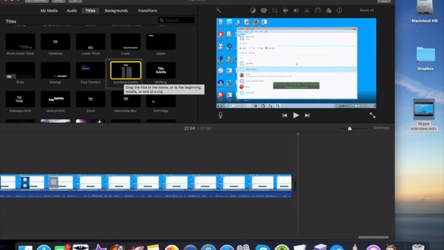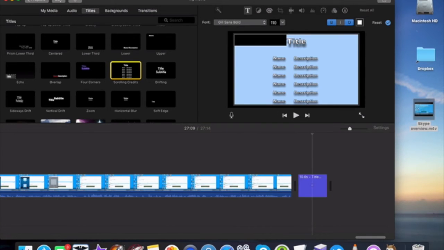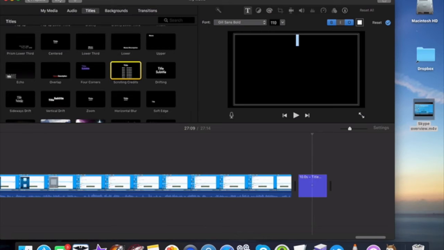That's usually the one I use, so I'm going to do VoiceOver Shift Space on scrolling credits and press E to move it to the very end of the film. You know it worked because VoiceOver starts reading the name and description. I deleted that, and then I would normally type something like the title, and then press Enter, and I would say presented by Ashley, the Blinky Chicks.